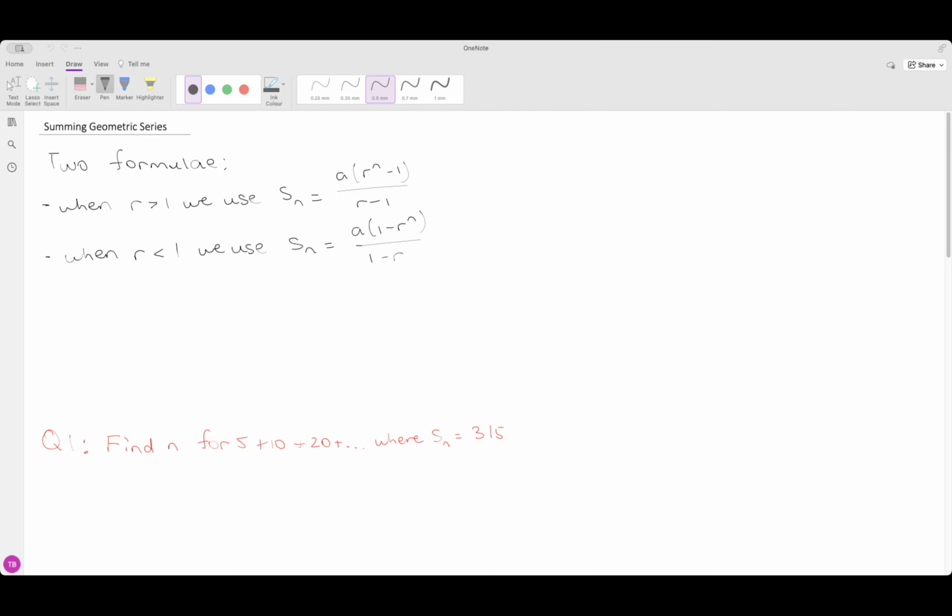Okay, so now that we've spent some time looking at summing up arithmetic series, it's now time that we move to geometric series and we look at summing all them up. Now again, these have two formulas. I don't like to think about these as two separate formulas because they really are just the same thing, just negatives of each other. But you can memorize these as two separate formulas if you'd like.